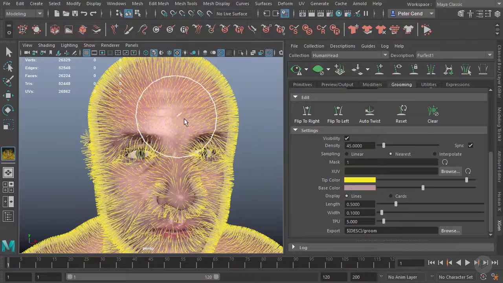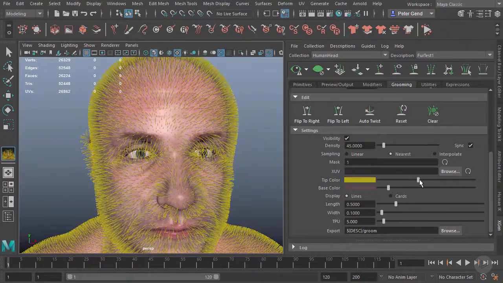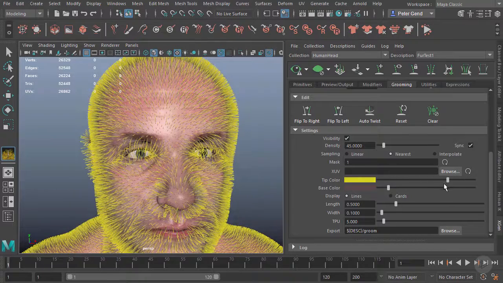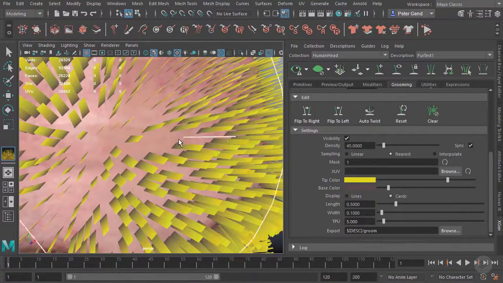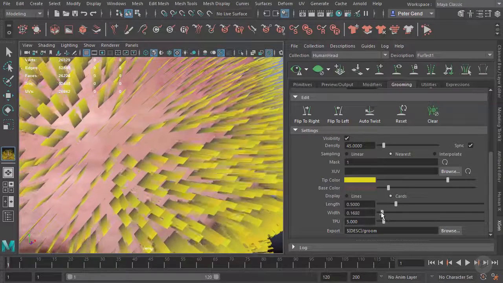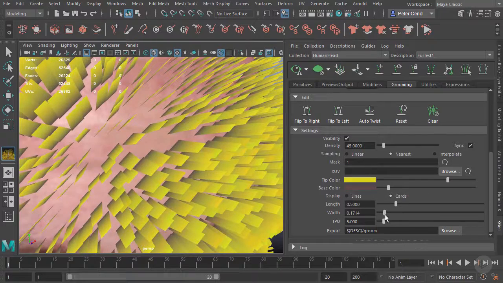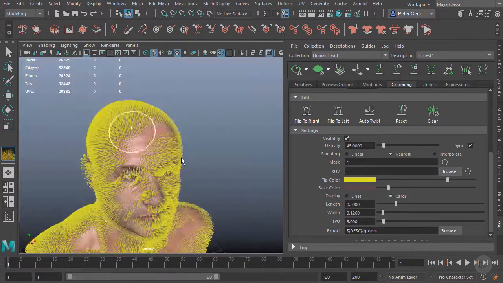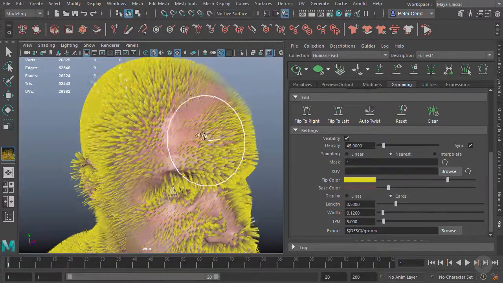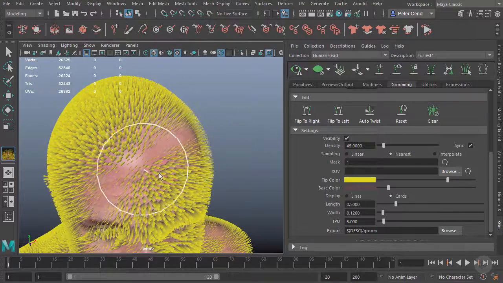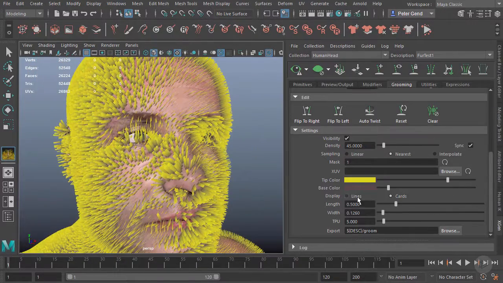We can also control the color of these here. So if I want to, for example, darken the bases to make them a little easier to see, you can see I can control that as well. So right now they're definitely very easy to see. We can also display these as either lines or cards. The upside of using cards is the fact that the cards will actually display thickness, which you can see is one of our options over here. We wouldn't be able to see that thickness if we were working with lines. Before we go back to cards, you can see though the downside is in certain areas they're going to appear as if they don't exist because we're going to be looking at kind of that flat side of the card. Now go back to lines.